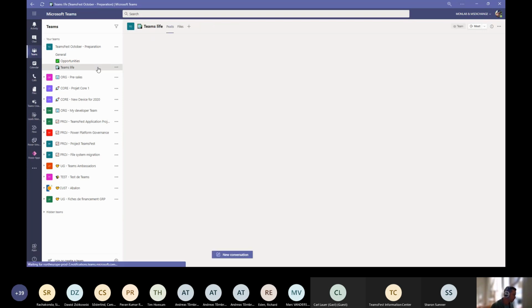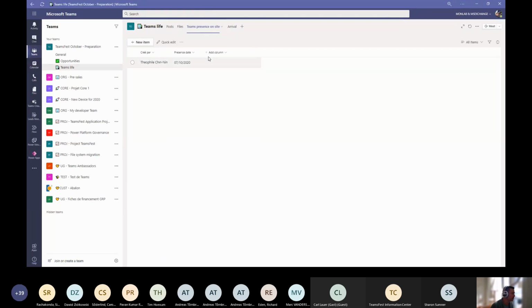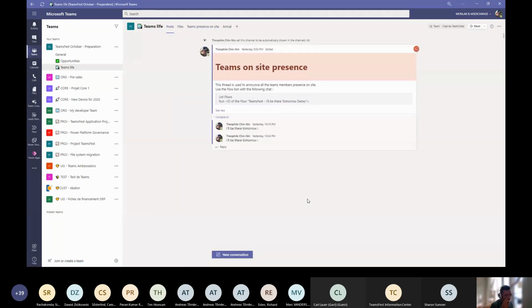So I do have here a Teams presence on site Microsoft list where I have the name of the people and the presence date. And I do have here, for better communication, a message where people are going to answer that they're going to be here tomorrow. Everything will be centralized in the replies of this message.